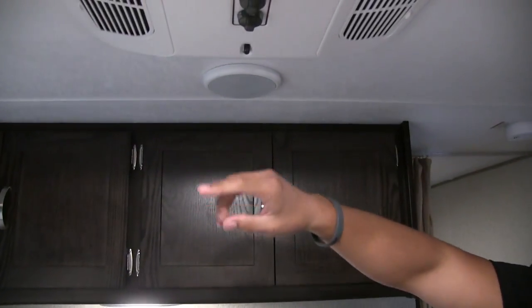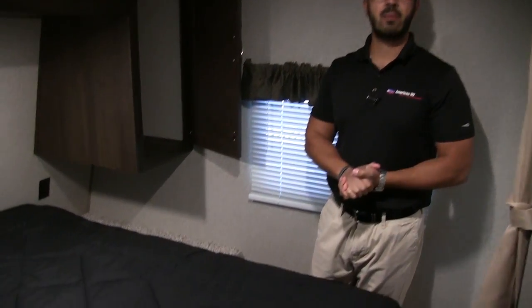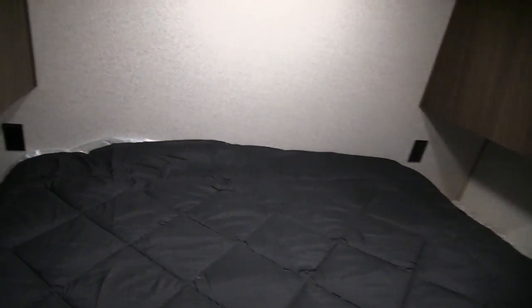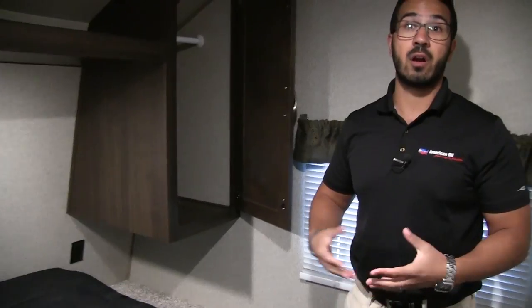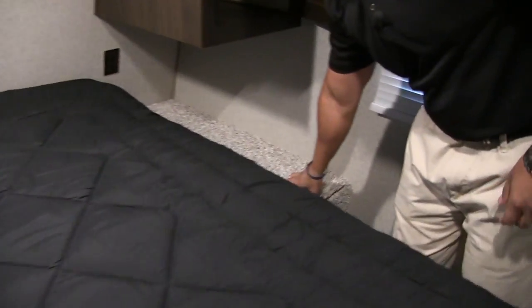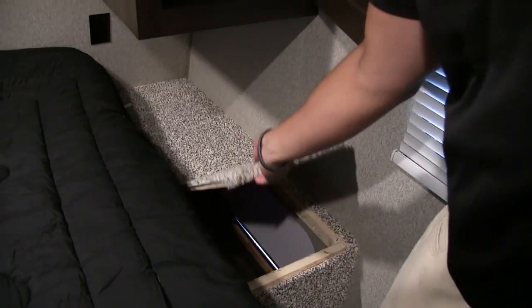Right above the sofa you have an LED light and storage going all the way across. You'll see your ceiling-mounted speakers as well as the AC unit, with controls mounted right there. The bedroom of the 2600 TB features a camper queen bed. On either side you have an electrical outlet, so if you have a CPAP machine or electronics to charge you can do that on either side. It's nice and open — if you have small dogs or cats that camp with you, they have a little spot to sleep. On one side there's a dirty clothes hamper tucked away that opens right down into the pass-through, so you can put a laundry basket down there for your dirty clothes. On either side of the bed you also have wardrobe storage with a hanging rod going across and a shelf in between, plus an LED light underneath.